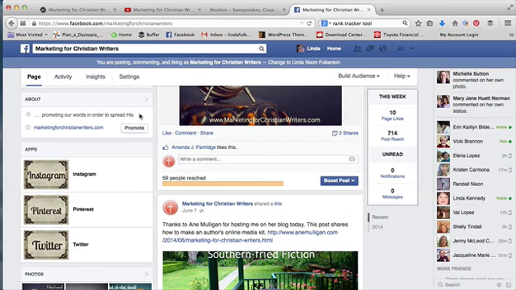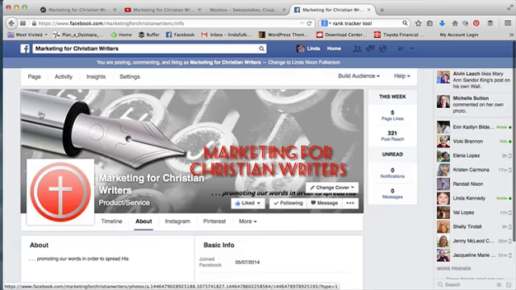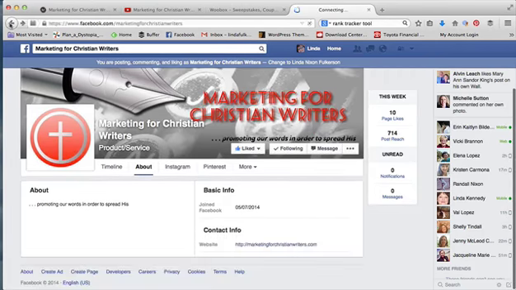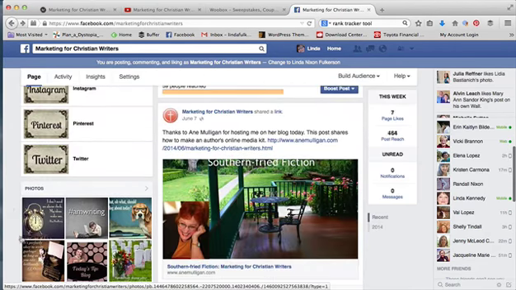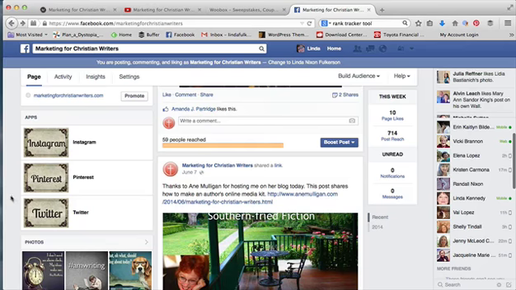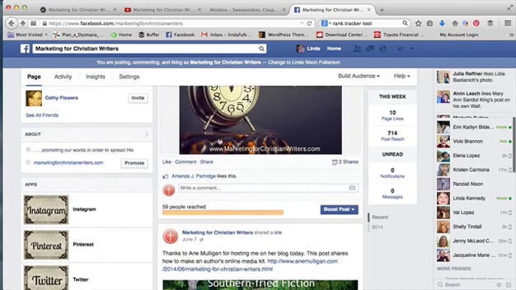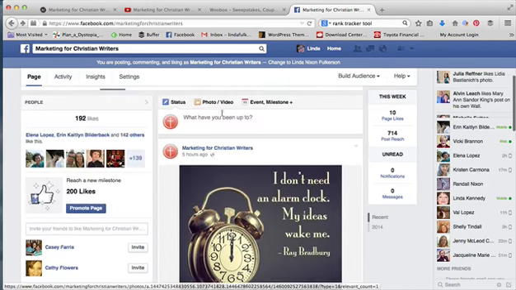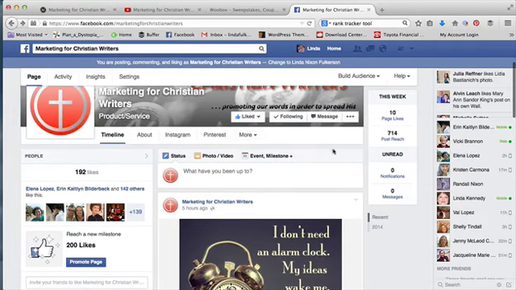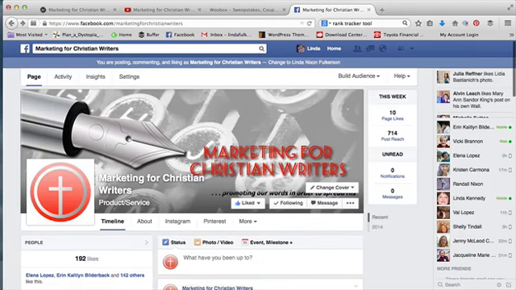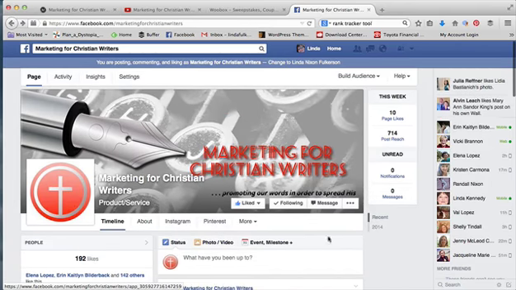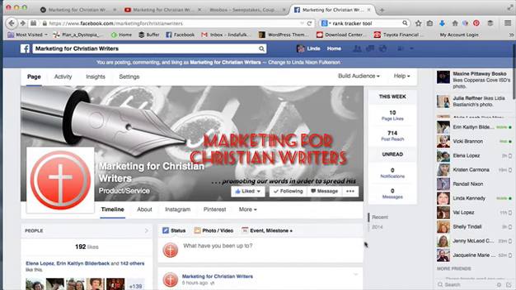This shows the little tagline in the info area, but you have to actually click to see the whole thing. Instead of before, I think there was a little information box, and now it shows that. Here are the app icons, the ones that used to display up here underneath the main cover image. The cover image has not changed. It is still 851 pixels wide and 315 pixels tall, so you don't have to change anything about that.